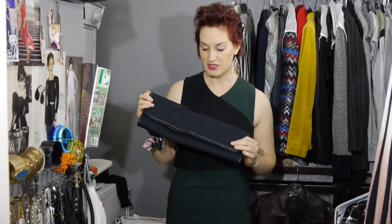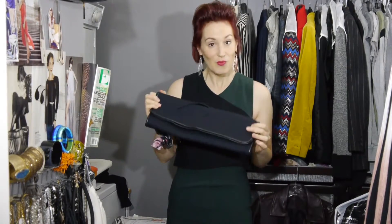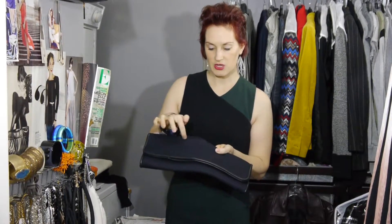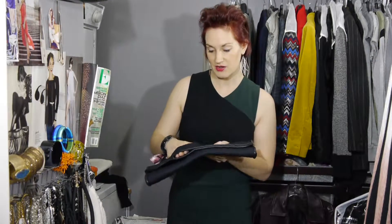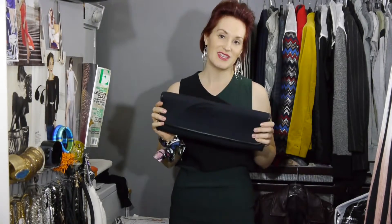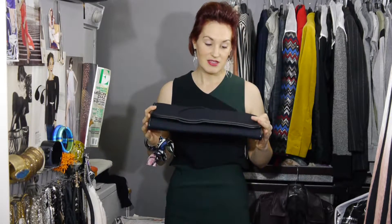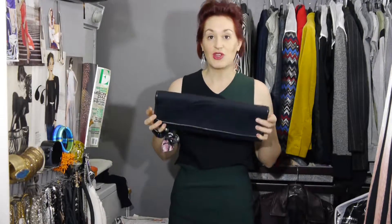What's really cool about this one is that it's neoprene — kind of what they make wetsuits out of — but it has this large slit here and a smaller one here, so I can put my whole hand and my thumb, which makes it really easy to carry in a very chic way. I love both of them, truthfully, but I reach for this one more often. It looks great with a top and jeans or of course a dress.